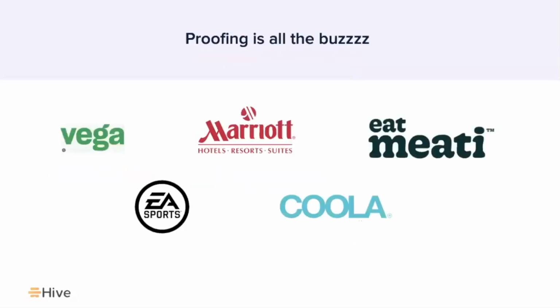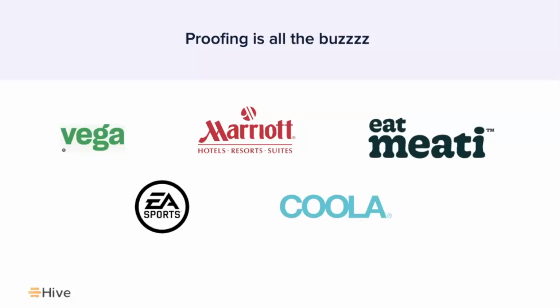And we have a ton of teams that use proofing in Hive. These are just a few of them. We have Vega. We have a great case study with them on our website. They actually rebranded a lot of their protein powders and protein veggie-based drinks via Hive proofing. Hive proofing essentially helped them facilitate the rebrand and streamline it. They're sold in a ton of stores like Whole Foods, Safeway, Publix, all of those. So they needed to make sure that all of their ducks were in a row, essentially, to make sure they were able to execute.